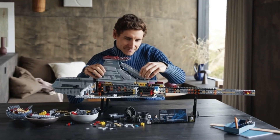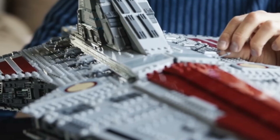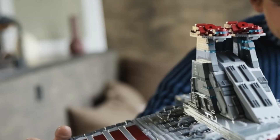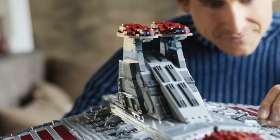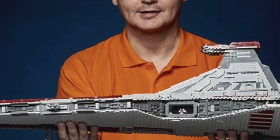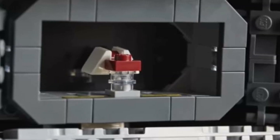Looking at the modelling shots for the Venator — my god, it is a beefy set. You can see all the layers, all the accents of the red; it looks beautiful. You can see the blue accents too, which represent the lights. You can see the crates holding it, and a really cool fact is that the little build where one of the shutters is, is actually the UCS gunship — it's a little easter egg.